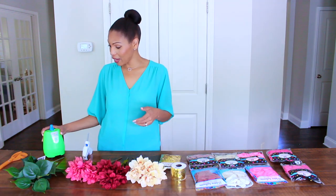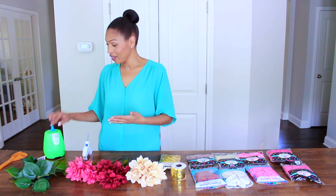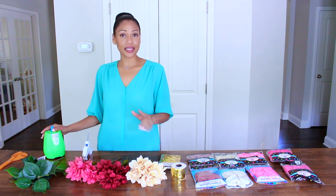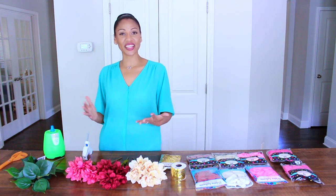So I'm going to use this, but here's your alternative. And I have my balloon buddy, which I love. I love this thing. I mean, lifesaver. You don't have to blow, you don't have to do any of that. $19.99 at Party City. I had it for quite some time and it has not let me down. All right, let's get started.